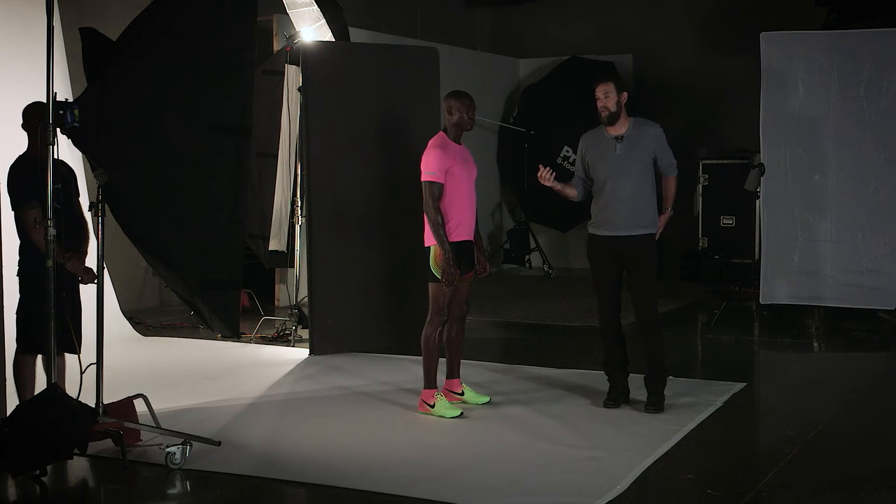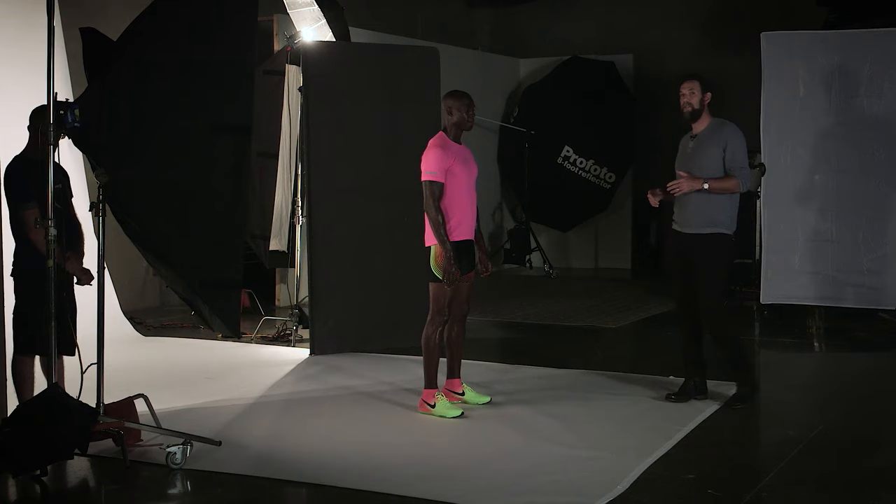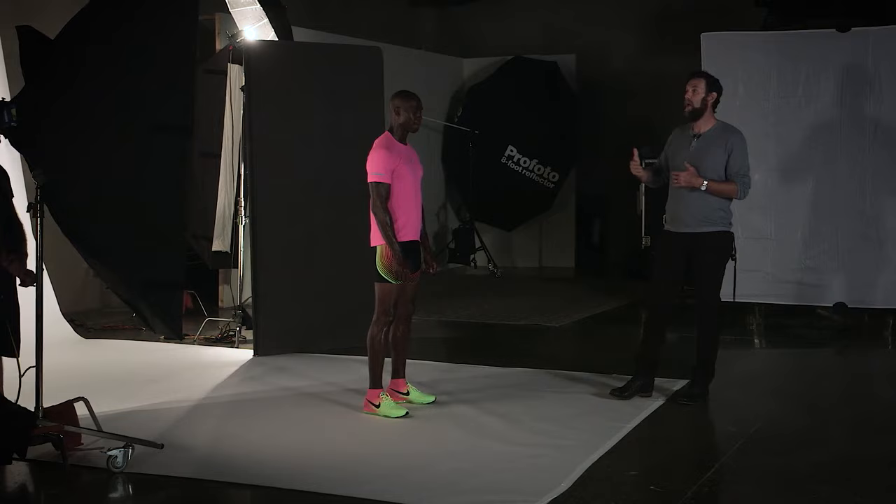Sometimes lights jump in power settings or they're not recycling fast enough — things happen. So you always want to build your light so you can make sure how each one is interacting with the other. Right now, as I can see from my modeling light, I'm going to have a nice kind of glowing light coming back on. The most important thing for young photographers is to understand and see how light is affecting your subject with your eyes — not with your meter, not with your CCD, not with your computer screen — but to actually take a moment to look and see the light. Right here, I can see this highlight all the way down his side.